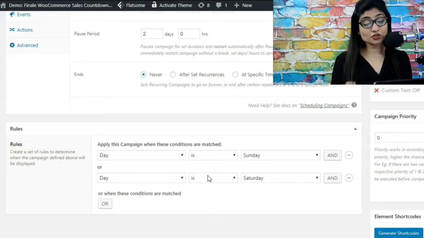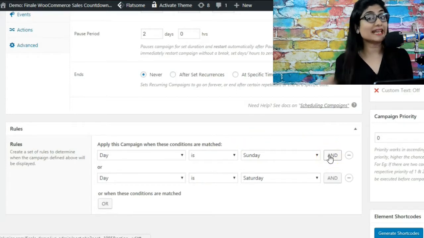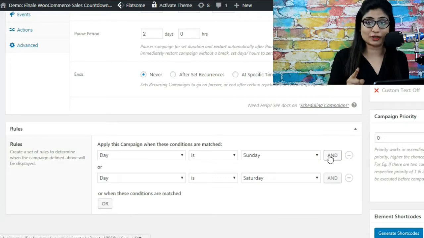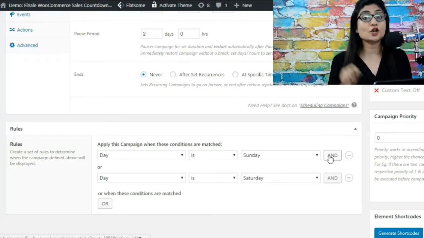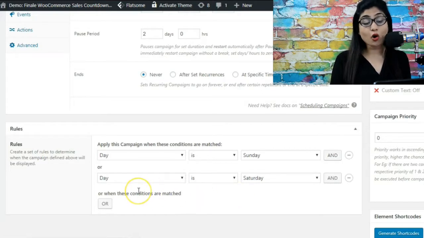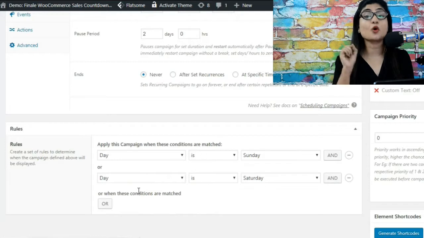Now, just notice carefully that we've not chosen AND here, because these two conditions together can never be true. There cannot be a Sunday and Saturday both together, right? There will either be a Sunday or a Saturday. So if you're running a weekend special offer, you've got to use OR, and you've got to separate the two rules with OR, right? And AND is applicable when you want this to be in conjunction, right?